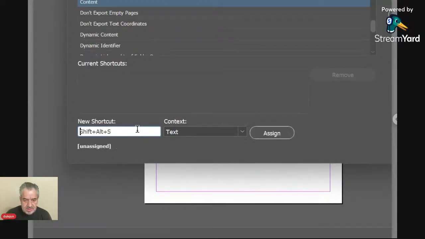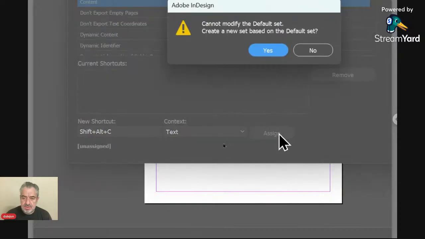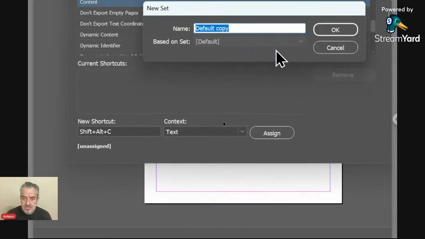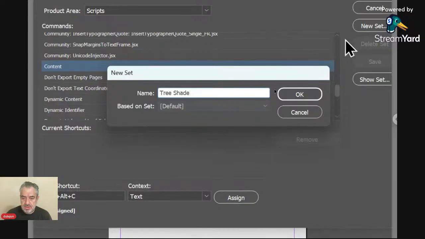Alt Shift S, unassigned. Okay, good. Assign. Let's write Alt Shift C from Content. Alt Shift C to select content. Assign. Cannot modify the default. Create a new one. Yes, create a new one. And let's name it TreeShade, or any name you want.